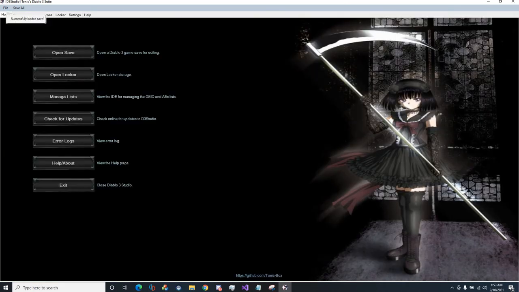Now, this won't ever take too terribly long to open any saves. However, it will take just a moment. The save I opened has several tunes, so it will take just a second to open, but again, not too long. And there we go. So once you have a save open, the first tab that you'll see is the account tab.